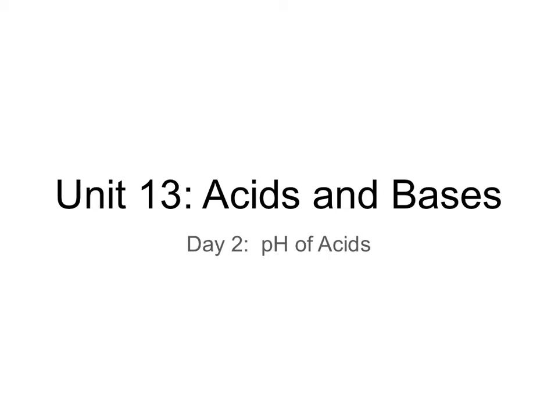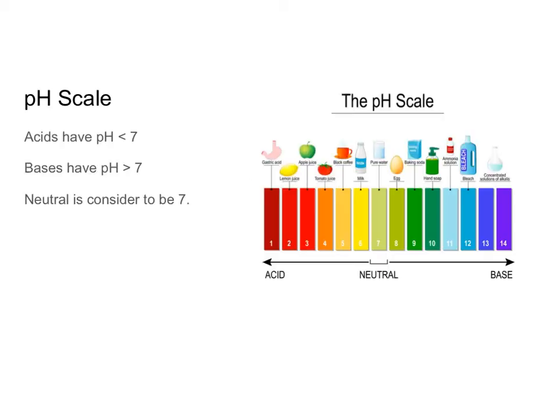It's not too complicated. Today we're talking about acids and bases, and specifically we're talking about the pH scale of acids and bases. So let's dig right in. The pH scale is a way that chemists use to decide whether or not something is an acid or a base, or more specifically, how caustic, that is, reactive or damaging, an acid and a base is.